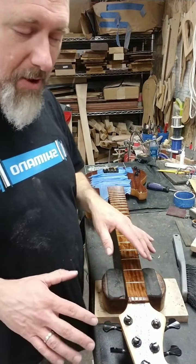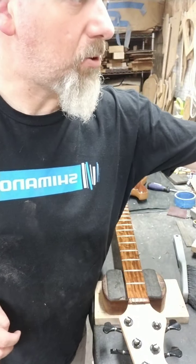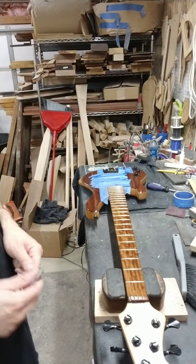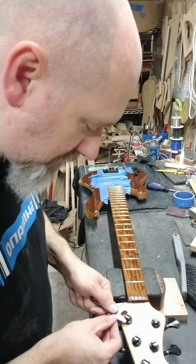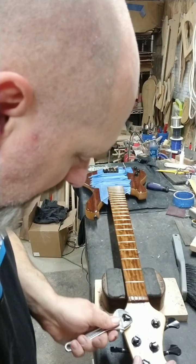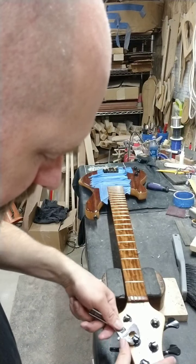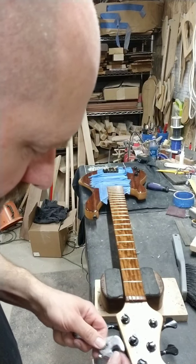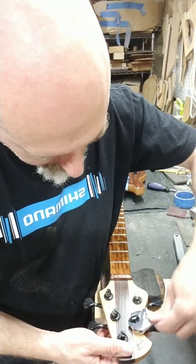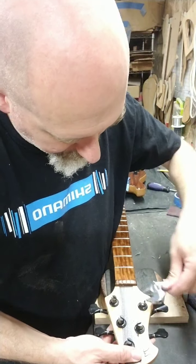While you have the strings off your bass, this is a good time to go check your tuners and be sure everything's tightened. Over years and hours of playing and the vibrations from strings, things can loosen up a little bit. So just check each tuner. That one had a little play in it. It definitely needs to be tightened. That one too. And that one. These were all loose. This is just good maintenance to do.